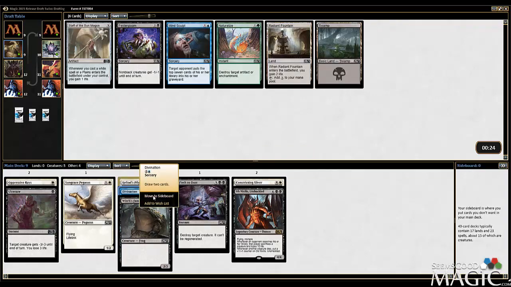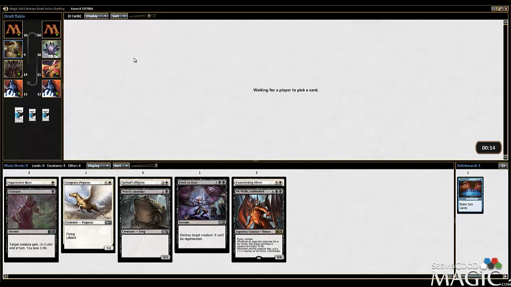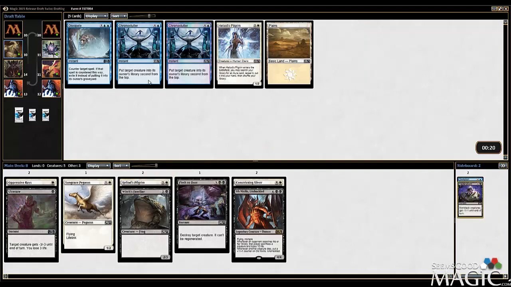Can probably hide the Divination. See if we can't make this black-white thing work. Fester Gloom's a good sideboard option to have against the X1 decks. I'll take it. Another Heliod's Pilgrim. I'm fine with that. Some pretty good late blue stuff, but Chrono Stutter, I don't know. Hasn't seen much play, but I think it's a fine card.